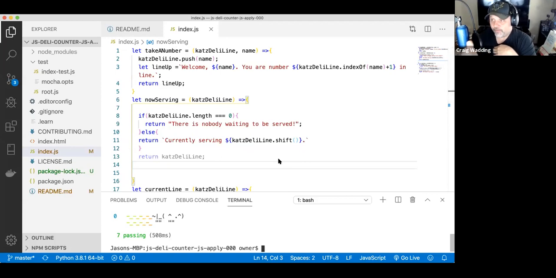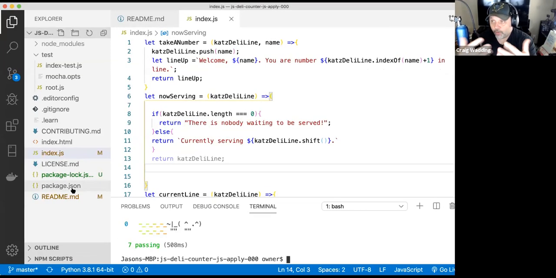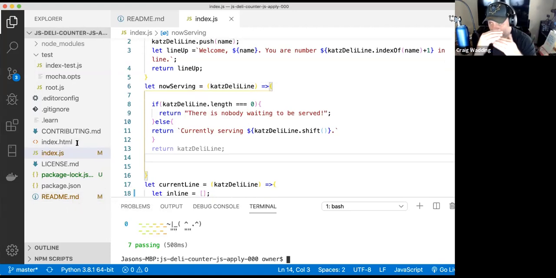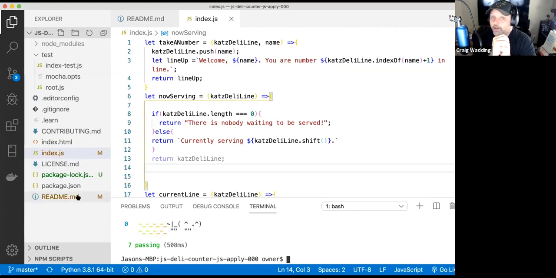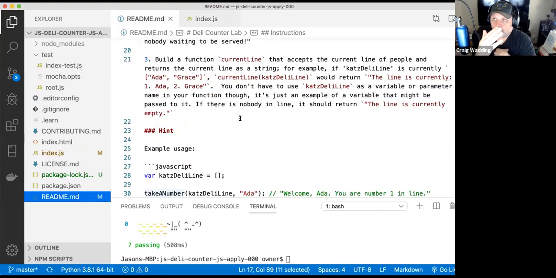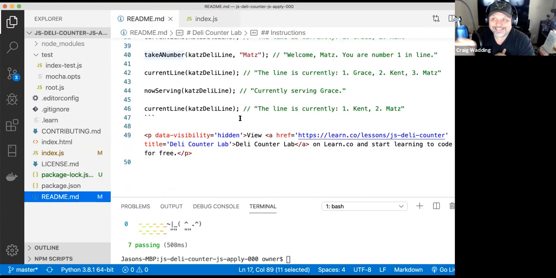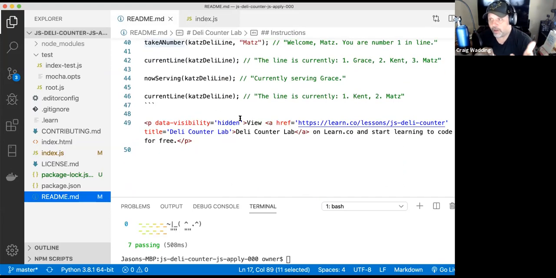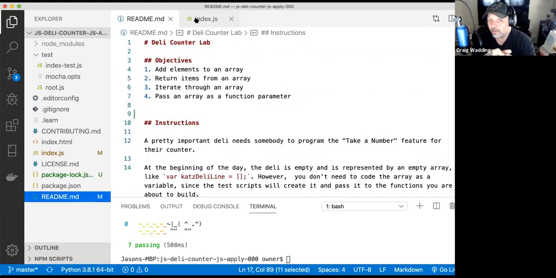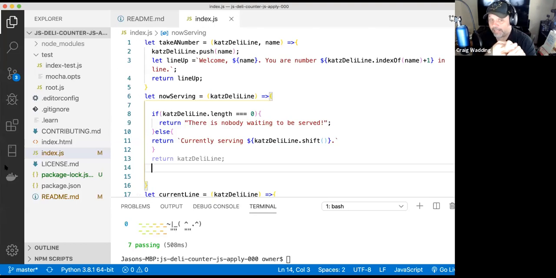If you can't find it, for anybody out there wondering, when you open up the free Flatiron pre-course and get to that Deli Counter lab, you're going to see how it begins. It's going to start you at the beginning, whatever part of it you have to create. So hopefully between what you've learned up to that point and seeing this video and his code, it may help you understand it better or get past it.